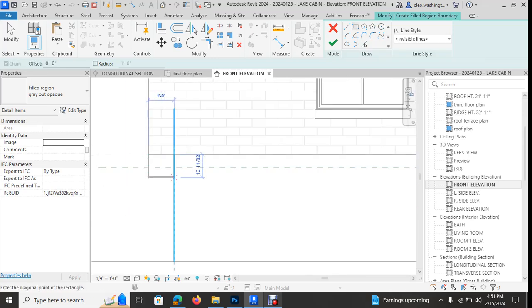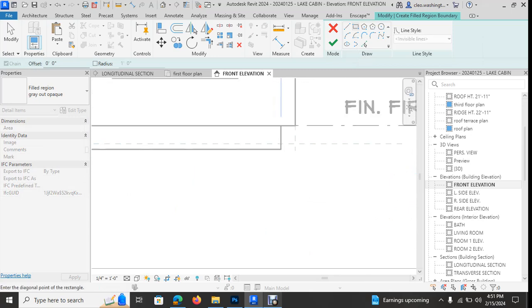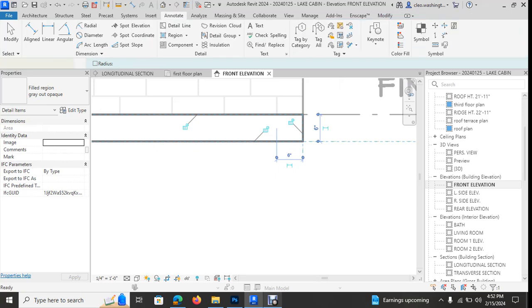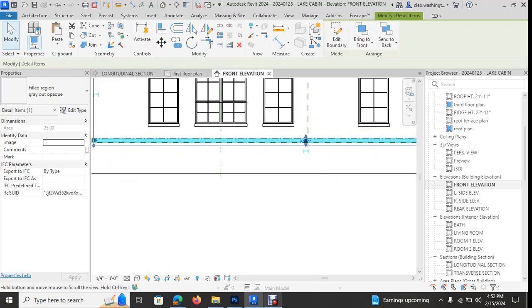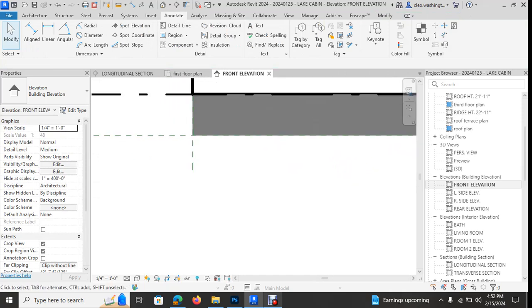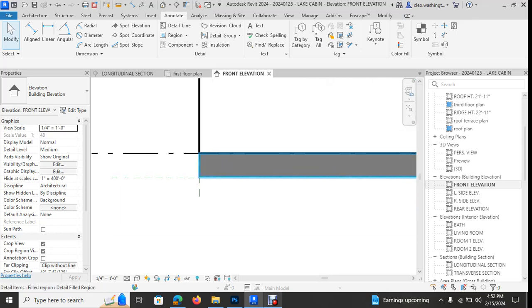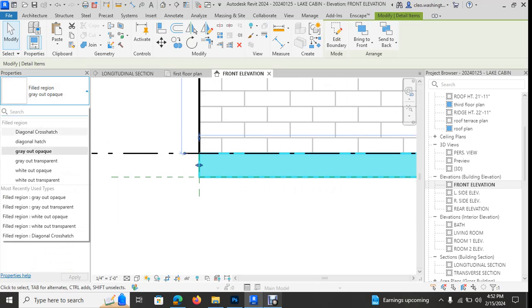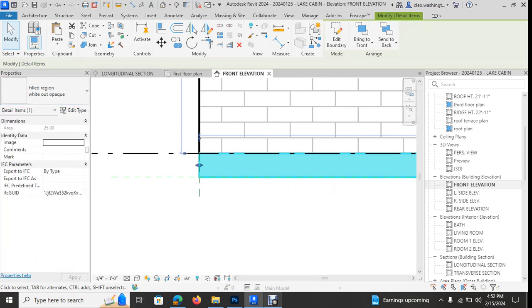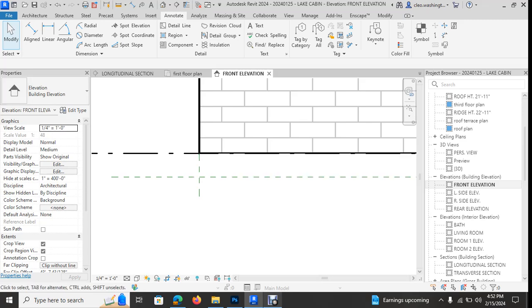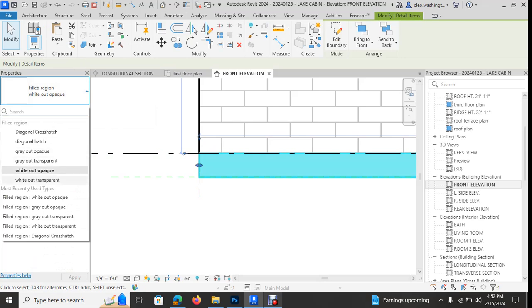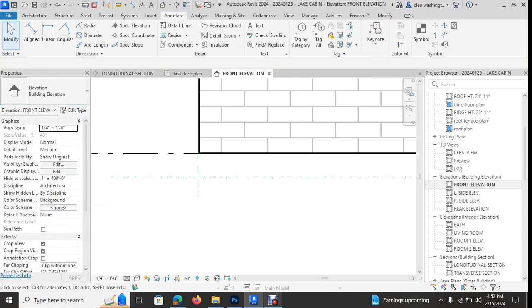Let's go ahead and click here and click here. Now you want to click the check for finish edit mode. And now you have a field region there that'll show as a foundation. But we don't want to show it as gray. You can go ahead and select here. You guys may have these options, may not. I just want to show it as white. So I'm going to change it in mine.